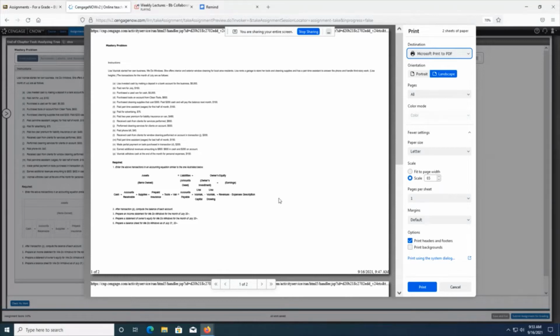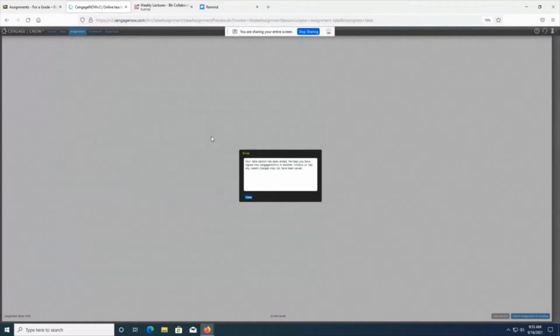Okay, so in a perfect world, it would print, but apparently the printer's not working. I don't have my portable printer with me. It kept telling me the MP tray needs paper. So, anyway, since I'm not going to be able to print this, I'll show you what you can do if you do not have access to a printer. It's a little more complicated, but we can still get through it.